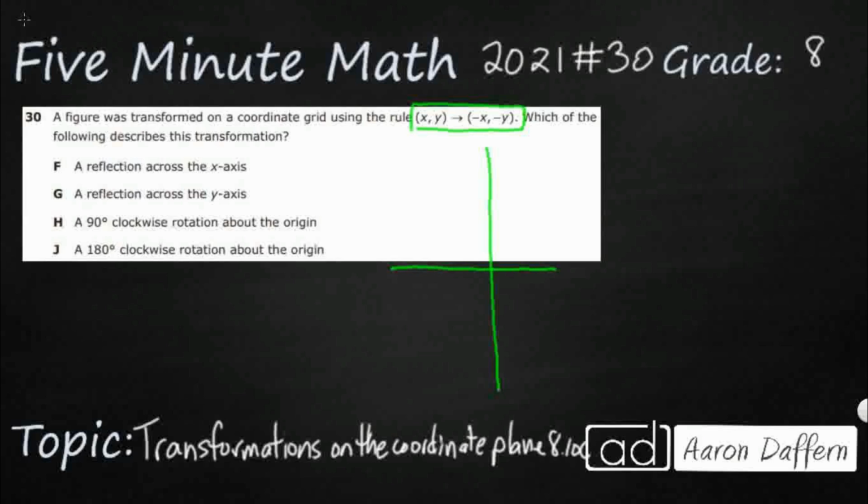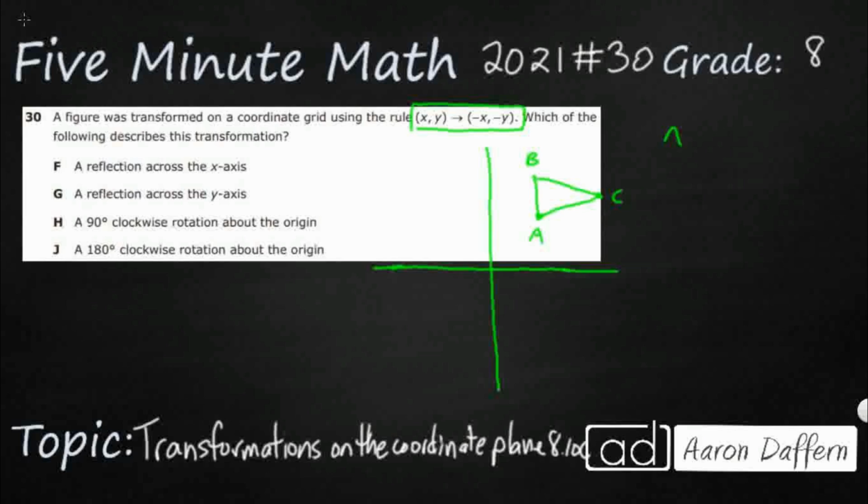All right, since the possibilities are reflection and rotation, I'm going to put a shape up here, and I want it to be easy, and I don't want to be unable to see a rotation. I want it to be pointing in a certain direction. So let's plot these points: A, B, C. Let's guesstimate what we think A might be.